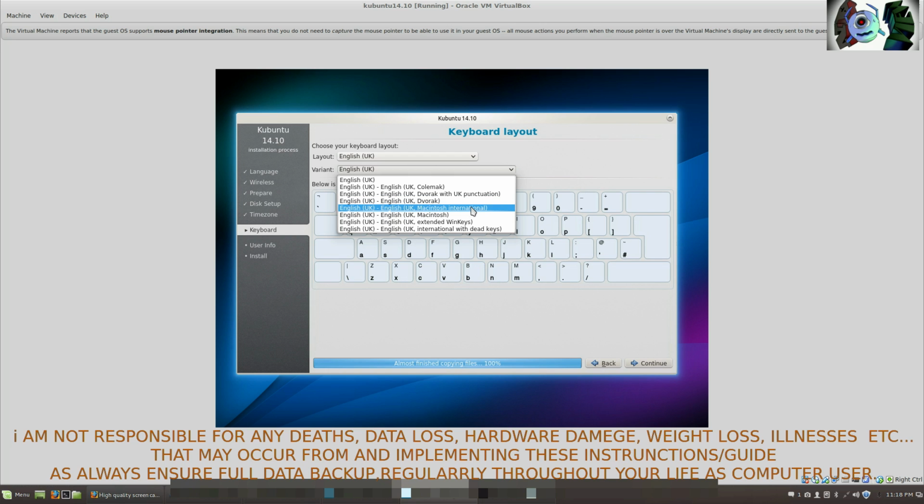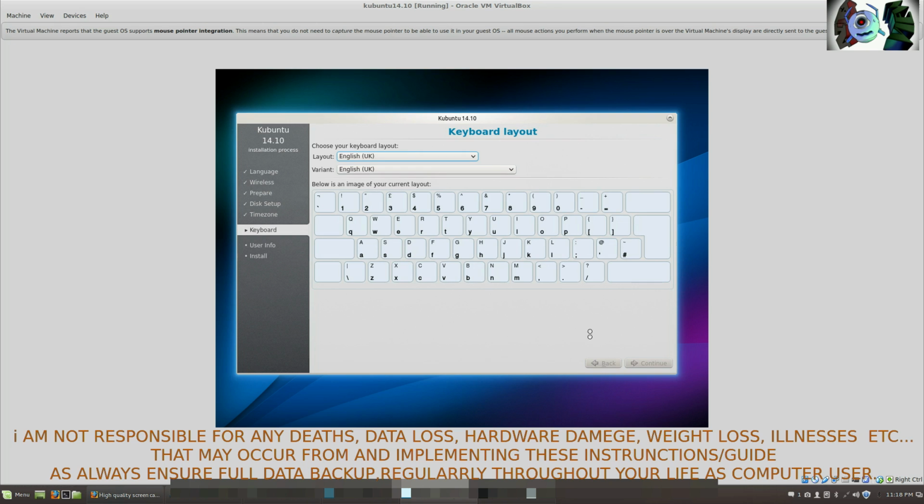You just need to choose the right keyboard for it, and it's got those options there: Macintosh International, UK Macintosh, and then extended keys, international with dead keys. Right, I'm going to click on the default option, and from this point I'm going to click continue.